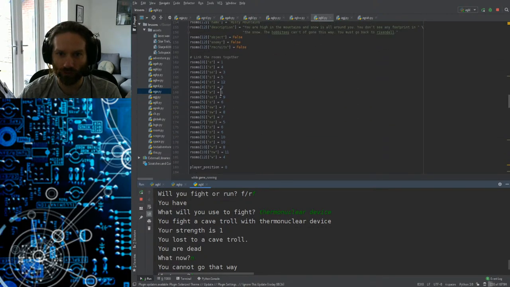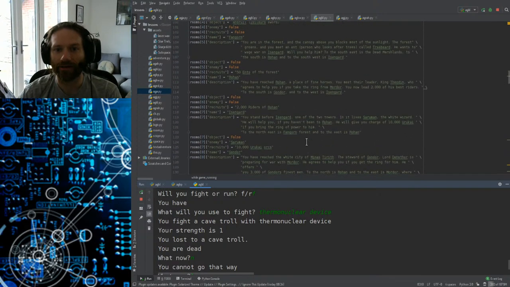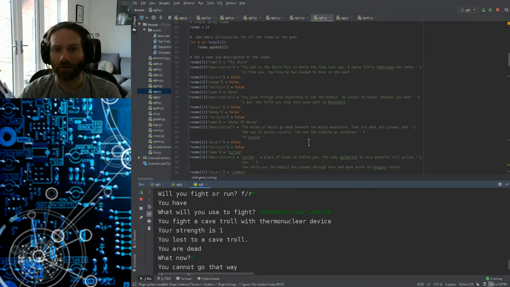So have a look at room 2. Right, southeast. Yep, it's only that way. Right, cool.